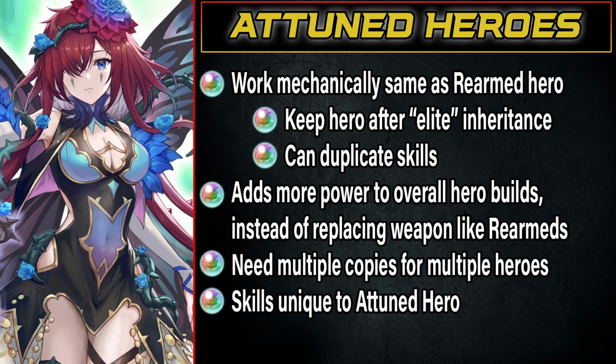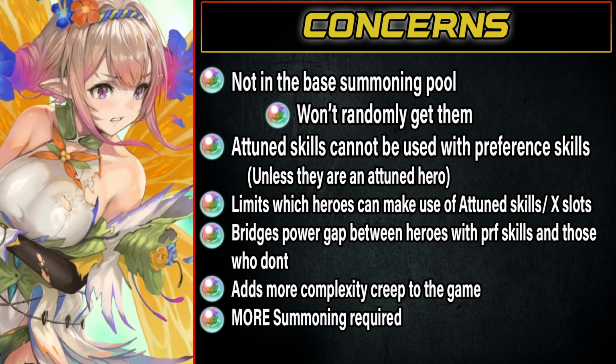There's no way to get it, right? Which really sucks. The other thing is just like the Rearmed Heroes, these are not in the normal summoning pool, meaning that you'll never just get randomly pity broken by them. You have to summon for them to get them, which is also not the best in my opinion.